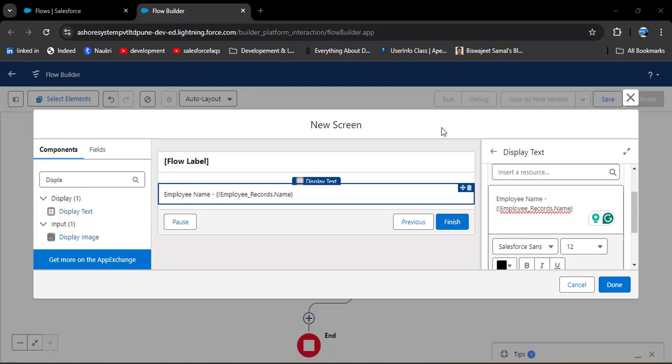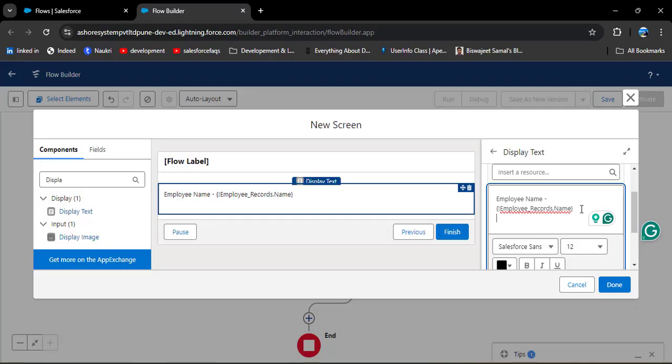Now let's assume in the employee object we have 3 records. Now here this employee record name displays the current record, that means first record, then it will display the second, and then it will display the third. If you have multiple records, it will go on. Now to better understand, here we will add count so that we can see the current number of record or how many records in our employee object.